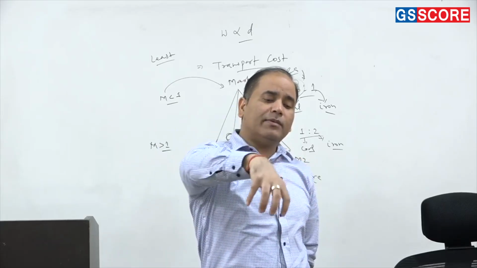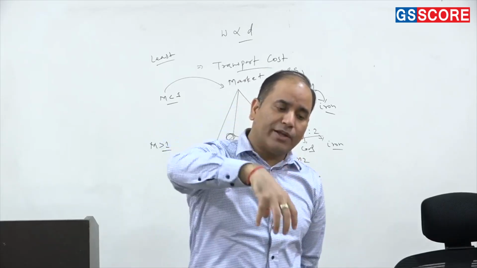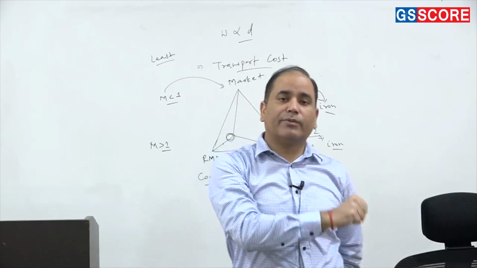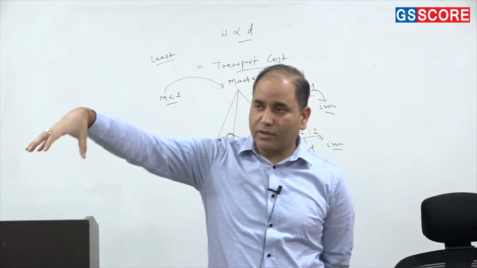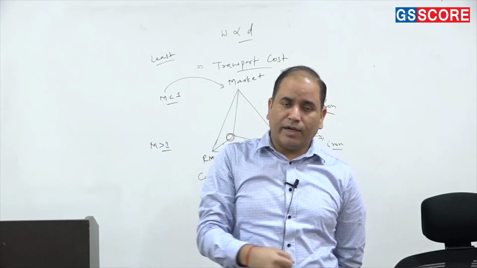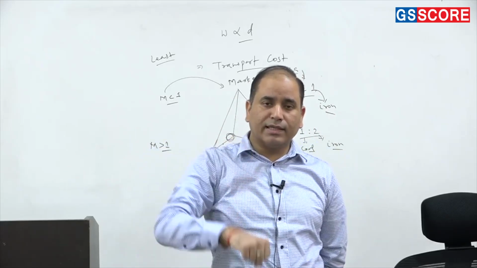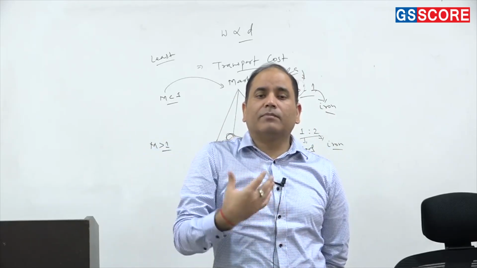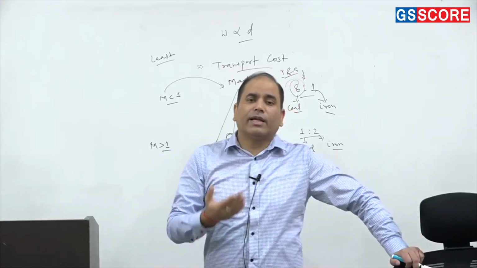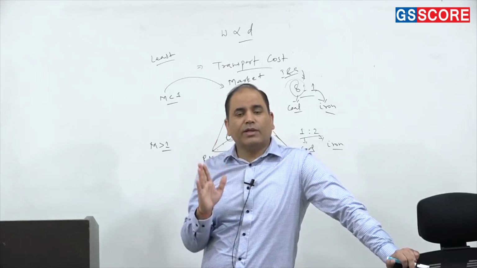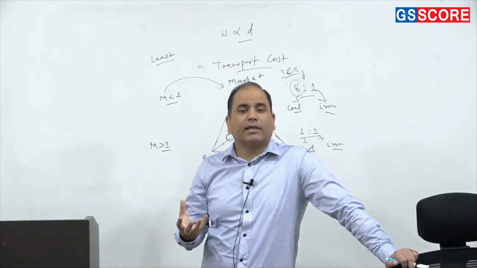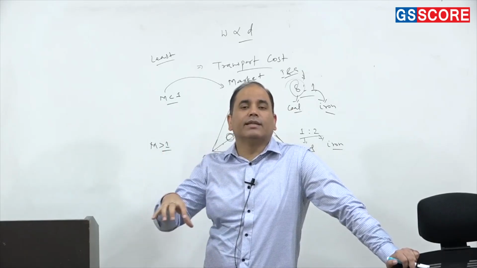Then only you will be able to apply your mind to why this industry is located only here, why the industry is not located in Delhi, why the industry is not located in, let us say, Lucknow, why the industry is not located in Chandigarh. Then only you will be in a position to write in that manner. So, simply you just need to know the industry, raw material and where the industry is located.